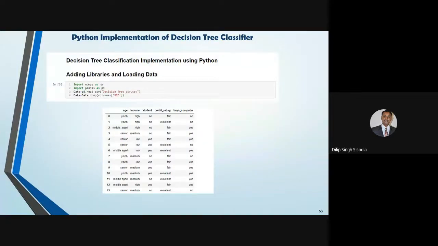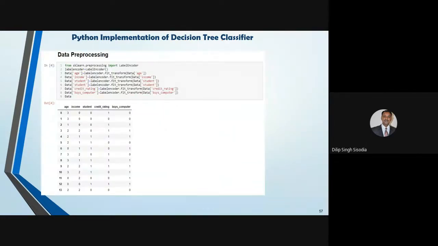Now quickly we'll see how to implement this decision tree algorithm with an example on the same data set. First, numpy and pandas are required. We will read the data set with pd.read_csv, the decision tree data set we are considering, and we will drop the column RID, because it is not used.